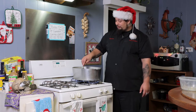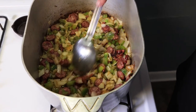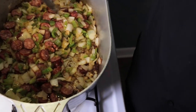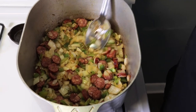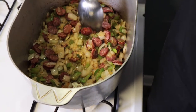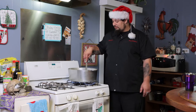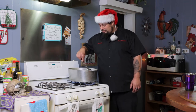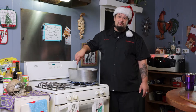Don't get impatient now — just wait, it's going to come. This might look like it's done right now, but it's not. See how it's starting to form these little gramees on the side of the pot? We're going to let that form a little bit more and start this like we do in a sausage gravy. That's going to add a whole other element of flavor to this gumbo. You stir it a little bit here and there, but you kind of want to let it stick just a little bit so we can scratch that gravy. You don't want it to get black-black, but you do want it to form a little gramee at the bottom of that pot.